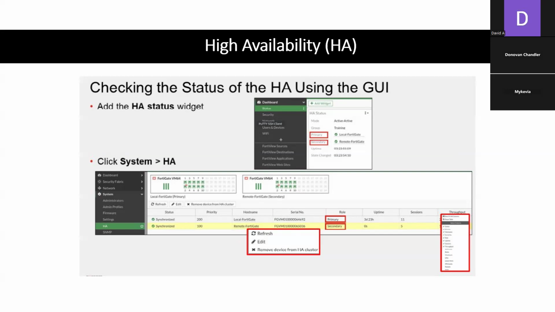If you use the left navigation bar, go all the way down to System and click on HA, you'll be able to see the status of your cluster. It'll show you the role, the serial number, the host name, the priority you set, and the uptime. So that's a quick look.